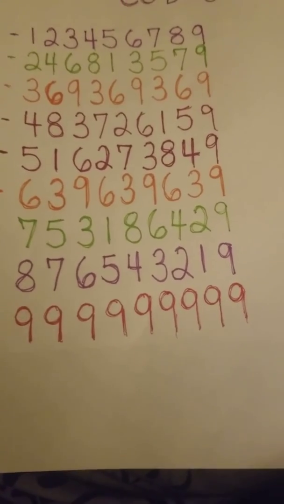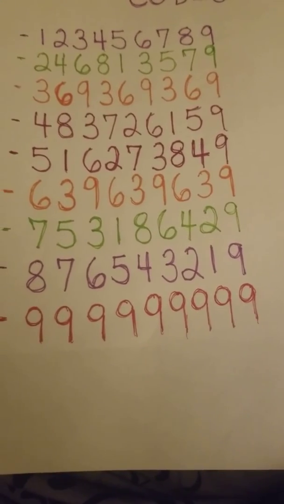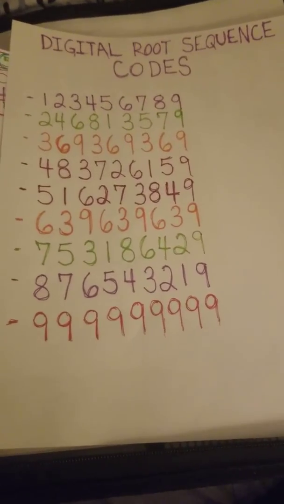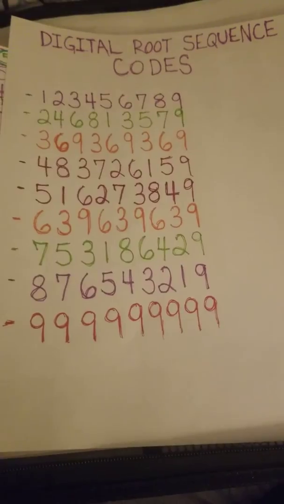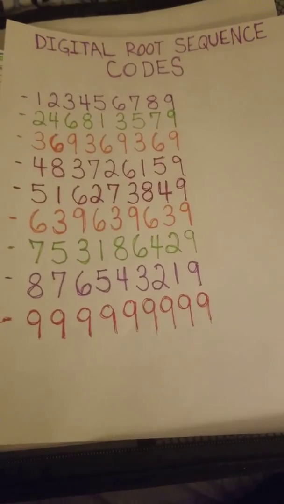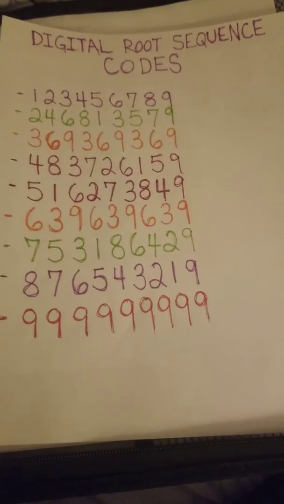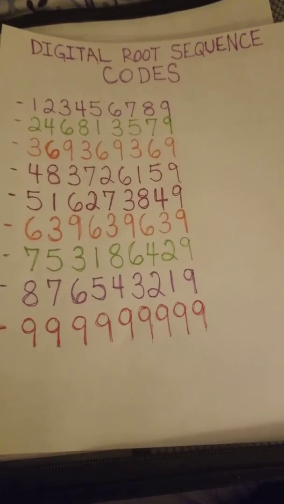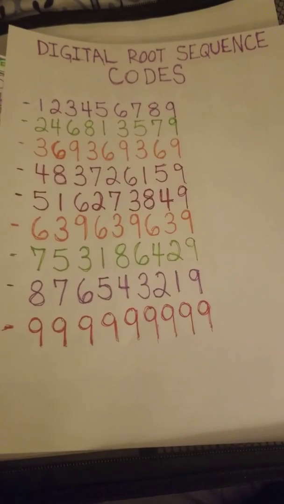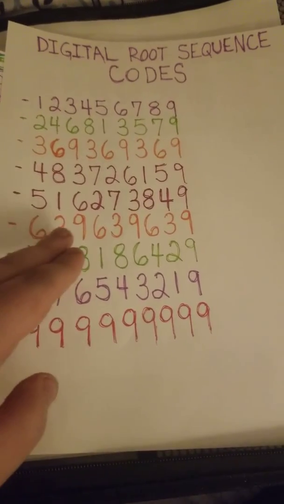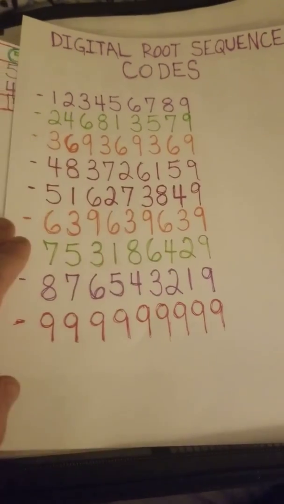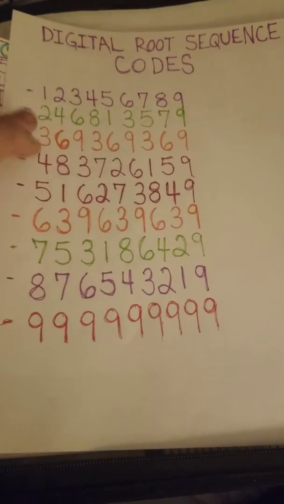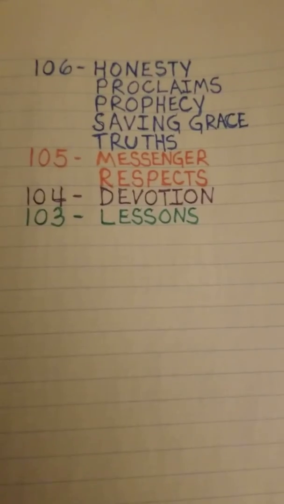If you wanted to look at the word, or even a sentence of words, say the Holy Bible, that equals 123, if you were to go A equals 1 to Z equals 26. 123 equals 6. And if you were to multiply it a bunch of times, it would be 639, 639, 639. So this would be the Holy Bible. So, Jesus, the Holy Bible.